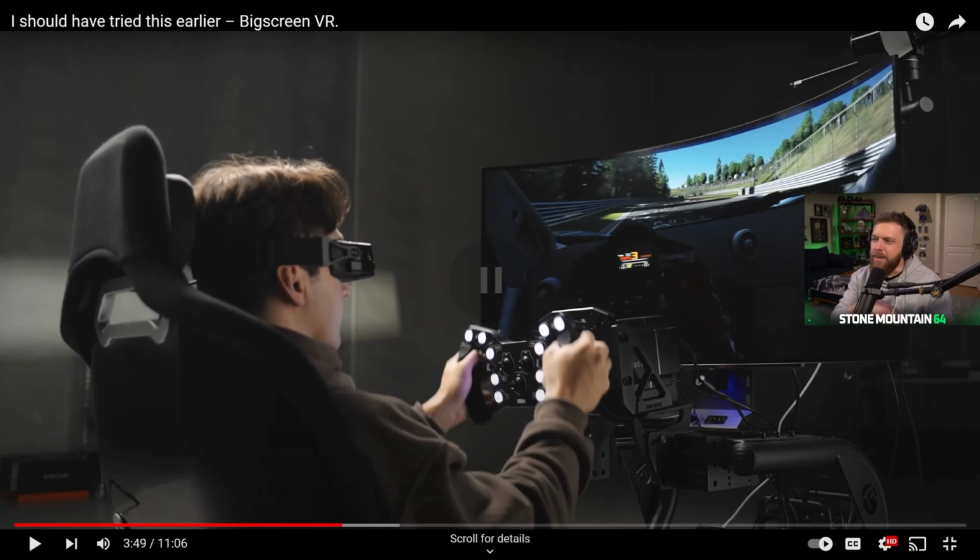I haven't tried to set up mods for Assetto Corsa, but I know that people put mods on this. I tried to set it up once and I couldn't even figure it out because I was trying to learn how to do some drifting. Some of the mods and videos that I saw for this, you can make it look insanely good. But I think this is a really old game.